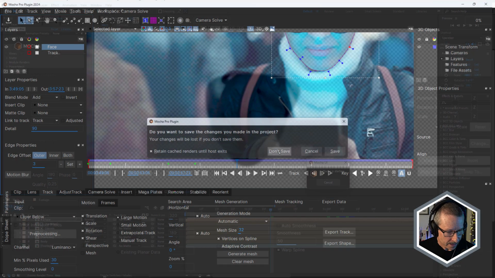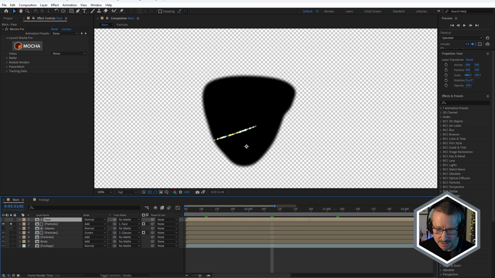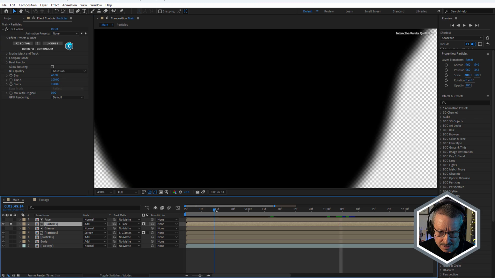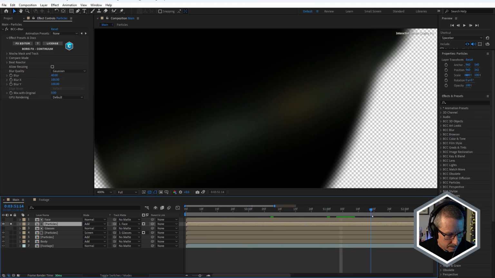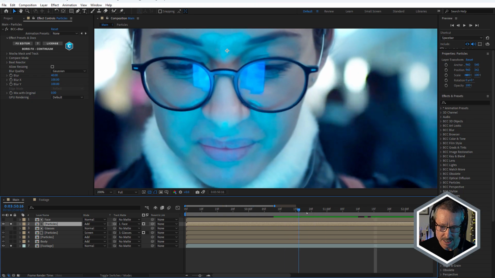So I'm going to close that up. Don't save. And my particles have BCC plus blur applied, and they're being used as a fill for the face, which is being used as a matte. You can see it slides past the face there. And with the blur turned on, you can just see it there. All right, so if I bring the footage back, like I said, it didn't give you that sort of specular, but I think it does make a difference.